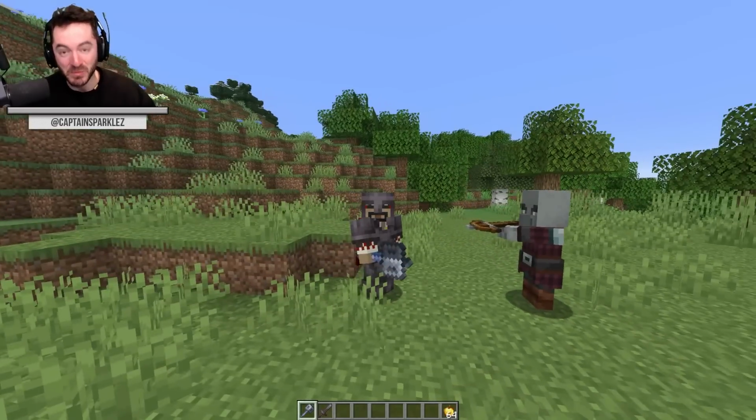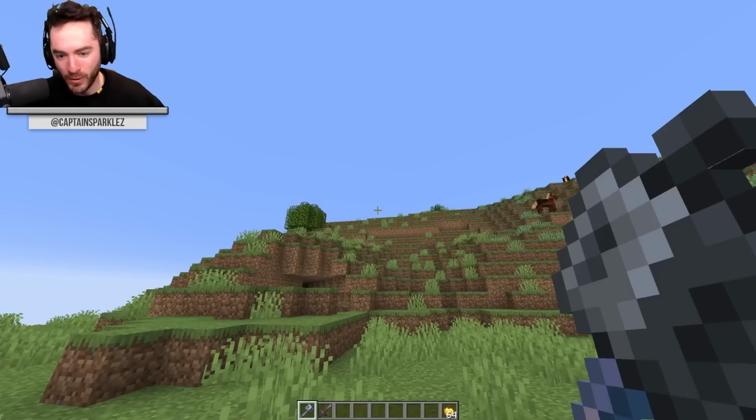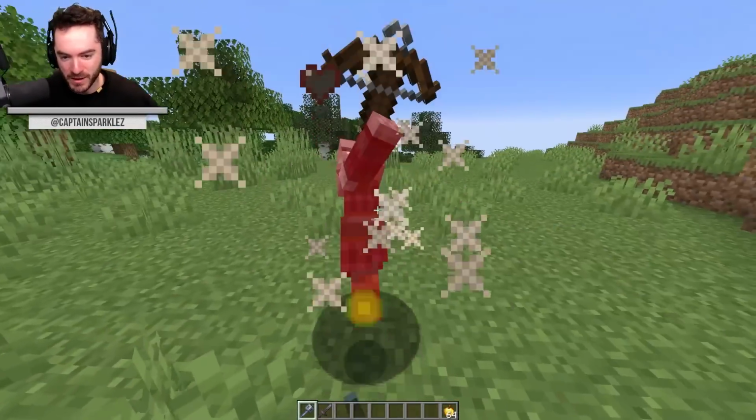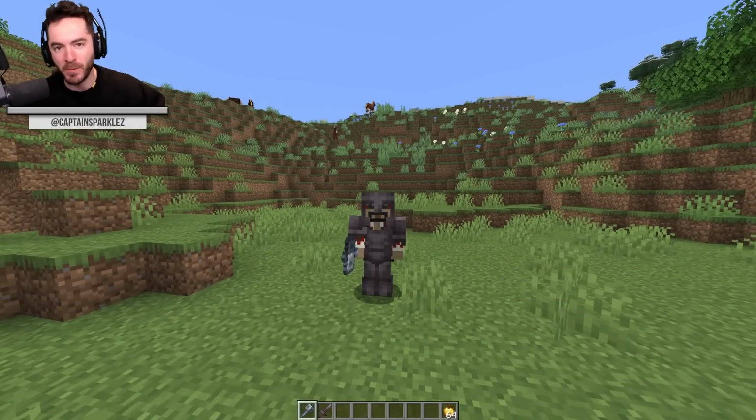So this is the Mace, Minecraft's first brand new weapon in who knows how long, and after watching me one-shot a warden with it, you might be confused as to why it takes me 3 hits to take out an ordinary pillager. So let's go back to the beginning.